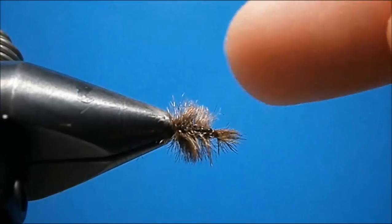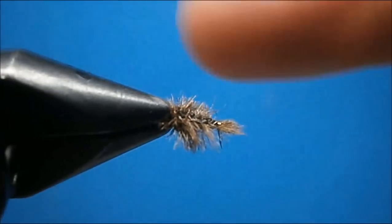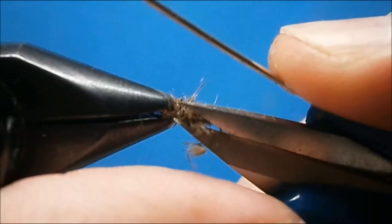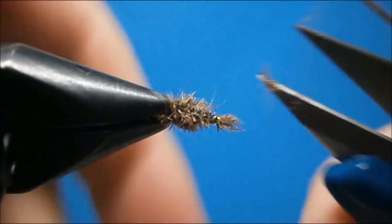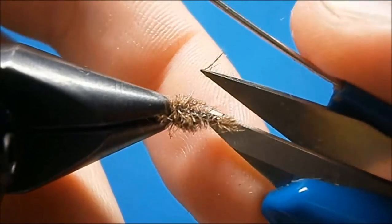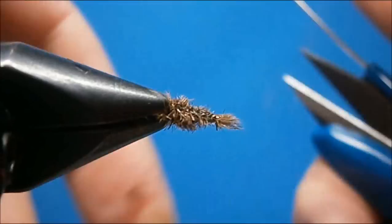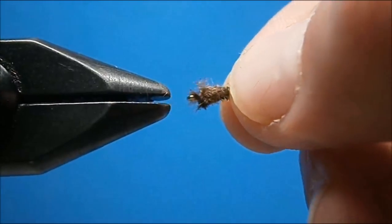Now you can see they're real wide. If you're doing a bigger size nymph, that's fine to leave them like that, but what I like to do is I come in on an angle and taper the gill plates, the gill fibers, or whatever you want to call them. Come in on an angle again and just make a cut. And that's the back part.